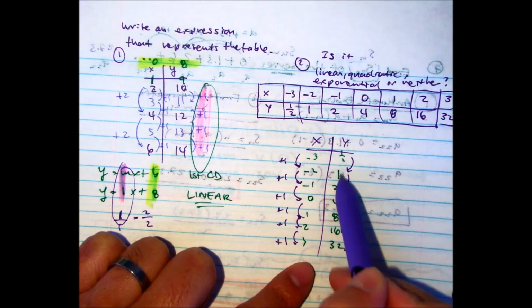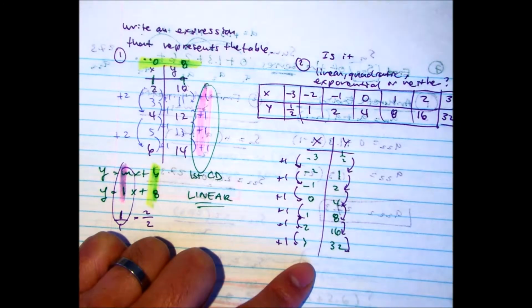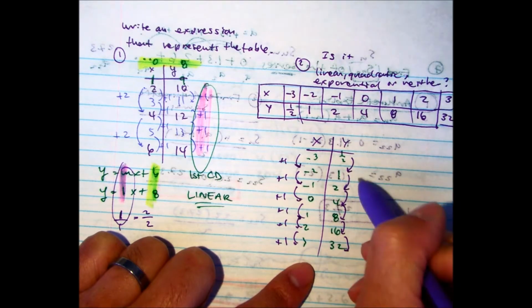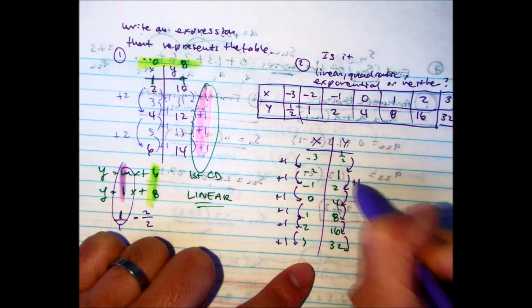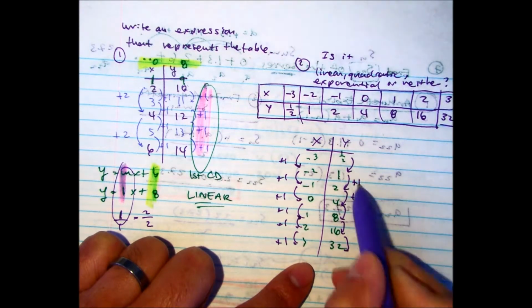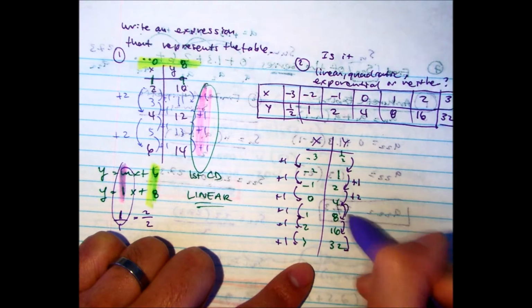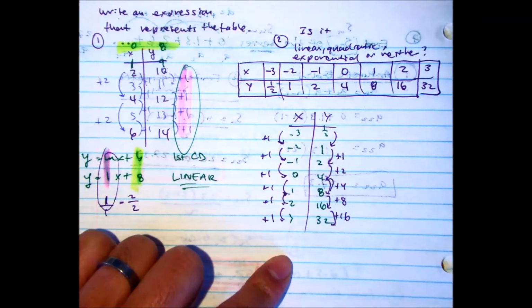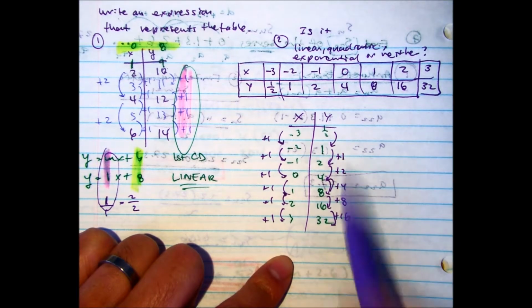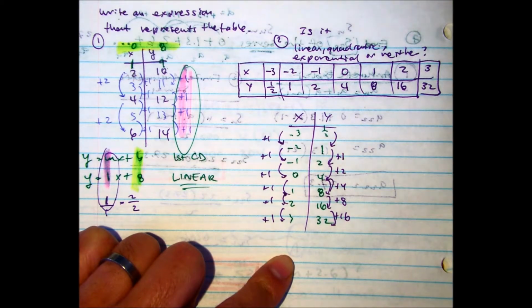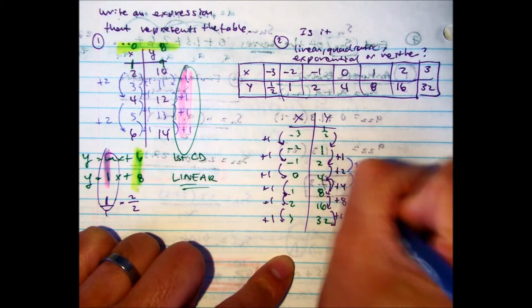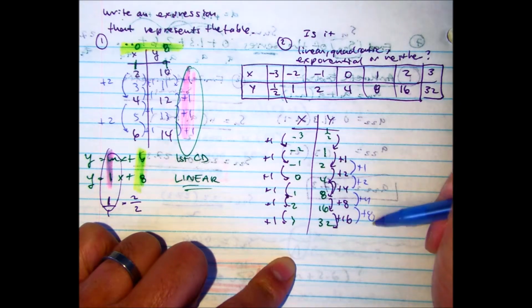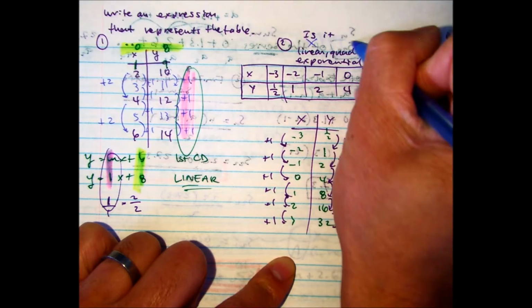Class, are we adding here? Can we add 1? Okay, so it's not a common difference. Okay. Now, you could look at it. I'll show you why it wouldn't work. This is 1. And here, adding 2. And it is important to actually write your plus or multiplication signs. That's +4, +8, and +16. Class, do we have a first common difference? No. Is it linear? No. Let's try the second common difference. +1, +2, +4, +8. Class, do we have a second common difference? No. So it's not linear and it's not quadratic.